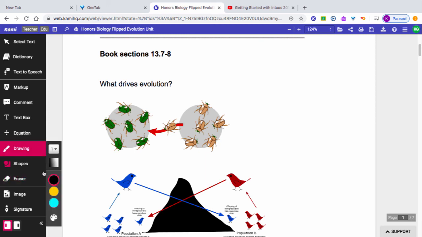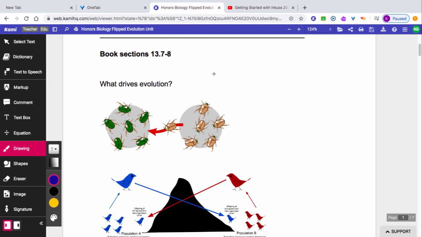All right, so let's see what color I want to use here. Okay, I'll just use blue. So we're going to look at some factors, and you probably learned a lot of these already from the different things in the Five Fingers of Evolution and some of the other ones about natural selection.